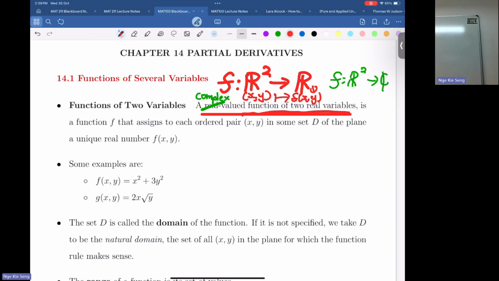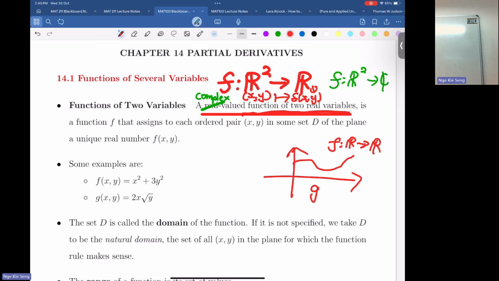So what I am showing here is actually the graph. Right or not? Because this graph lives in R3, you combine R2 and R together, so it's R3. When you do the graph of a real value function of one variable, what do you have? R to R. Where do you draw the graph? You draw in R2. The graph of f lives in R2. So you just somehow add these two spaces together.